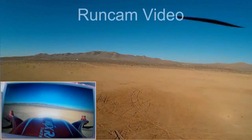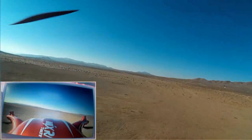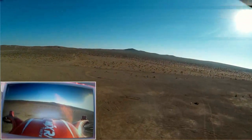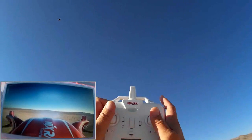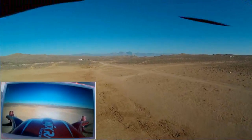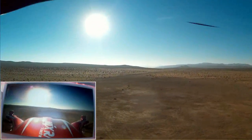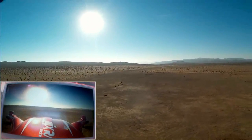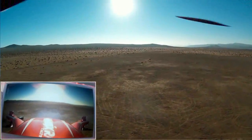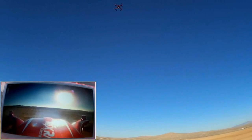Its throttle is very slow and sluggish. I'm giving it 35% throttle and it's climbing slowly. Let's fly it around the area. Very sluggish throttle control for climbing. I'm giving it more throttle but it's just climbing really slowly. It is holding its altitude though. These are very sluggish controls — it's meant to be a camera bird, but I'd be concerned about flying this in the wind.